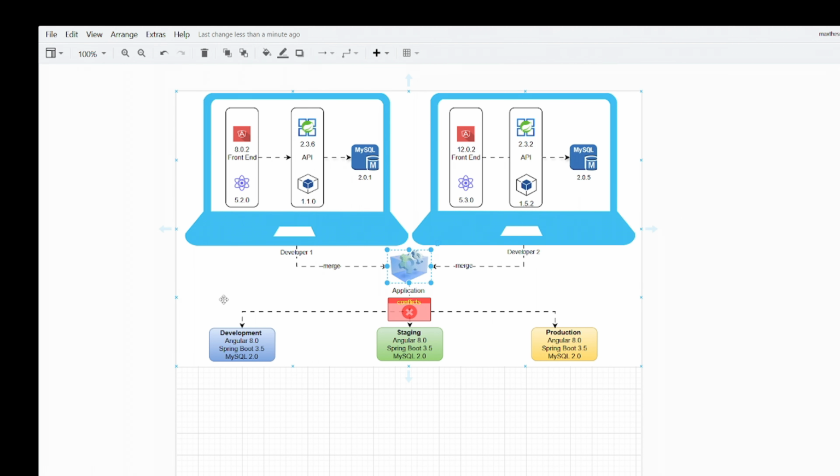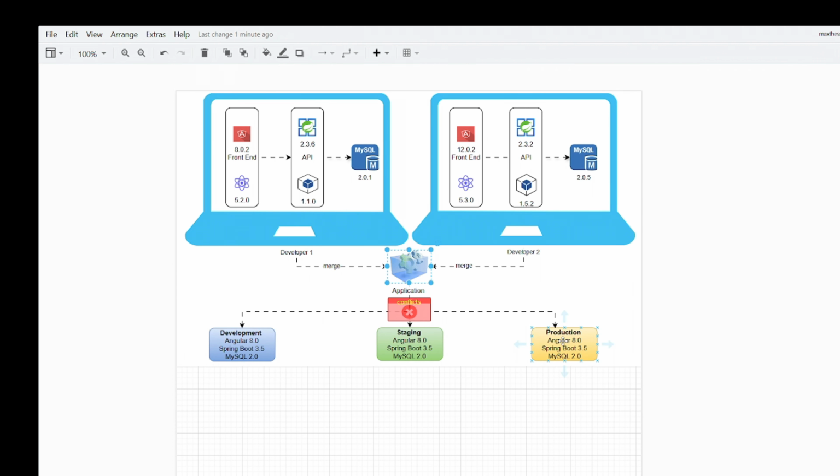You can see we have development, staging, and production environments. Here we also have installations of Java, JDK, Spring Boot libraries, Angular, and MySQL. We have to take care of the versions: whatever versions developer 1 started with, developer 2 must start with those as well. Let's suppose they have merged the code, there is no further testing, and they started deploying their application on any environment.